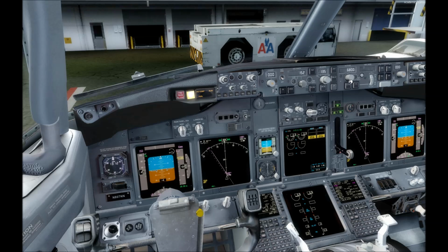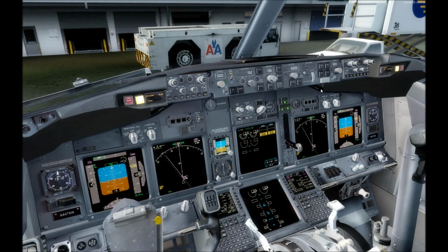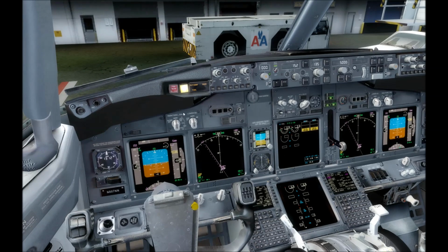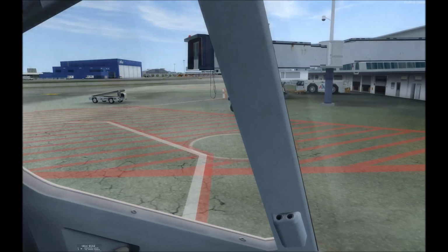The initial altitude out of here on the Kennedy 3 departure is 5,000 feet. Auto brake can go to RTO, flight directors, and the auto throttle can come up. VOR bugs will get terrain and data and traffic on the first officer side, and we will get traffic and data on our side, and then of course we will set the weather radar on a bit later here once we're away from the terminal.